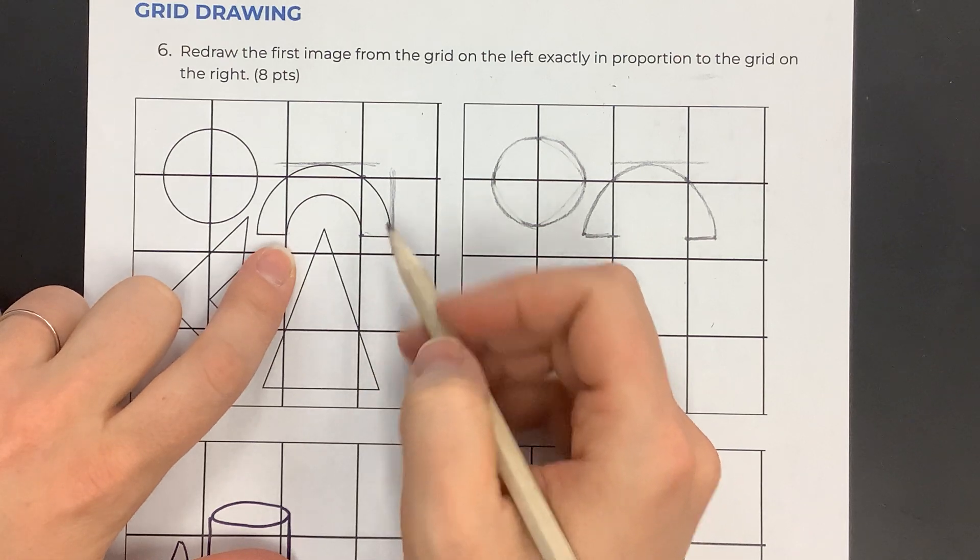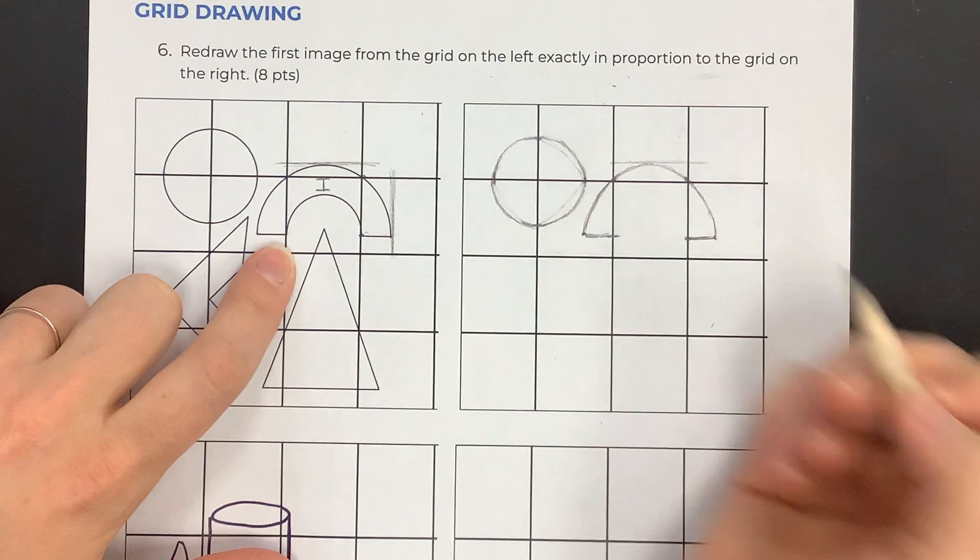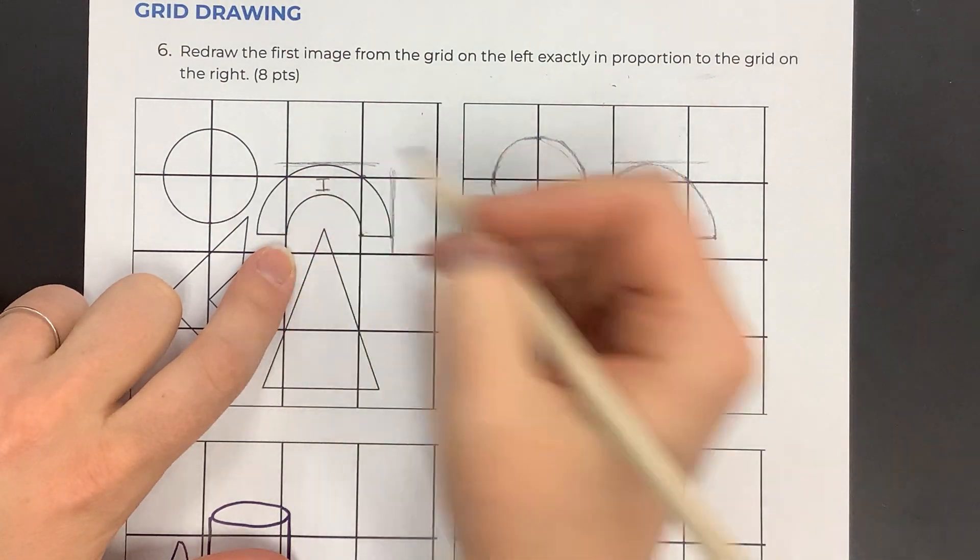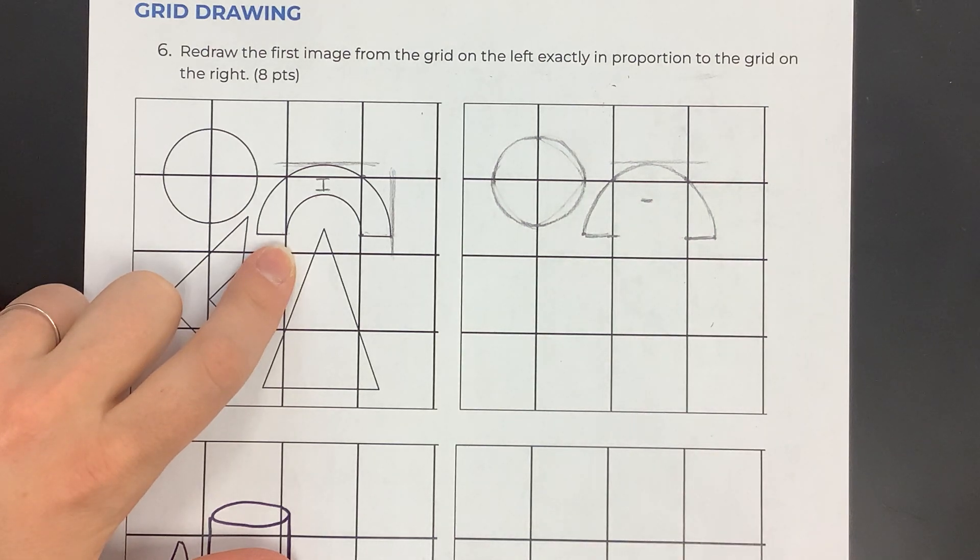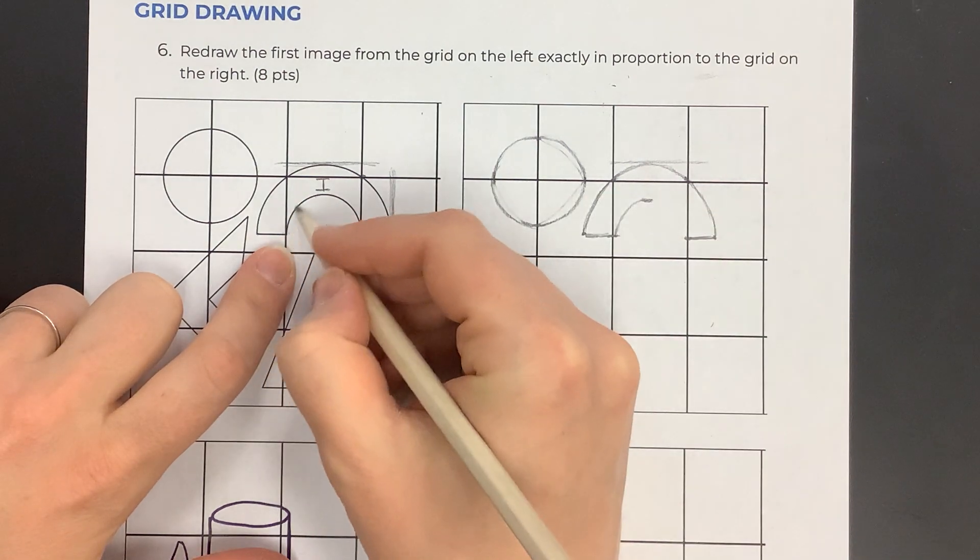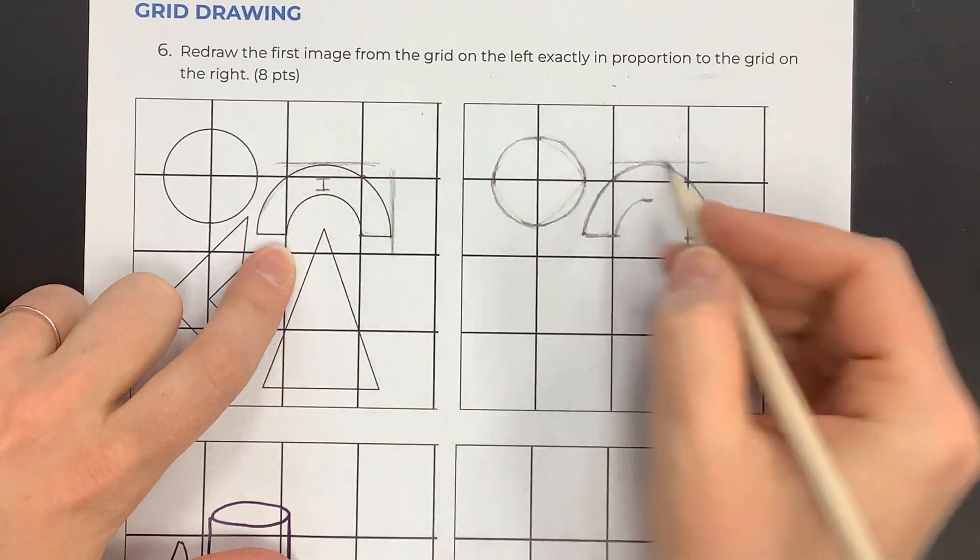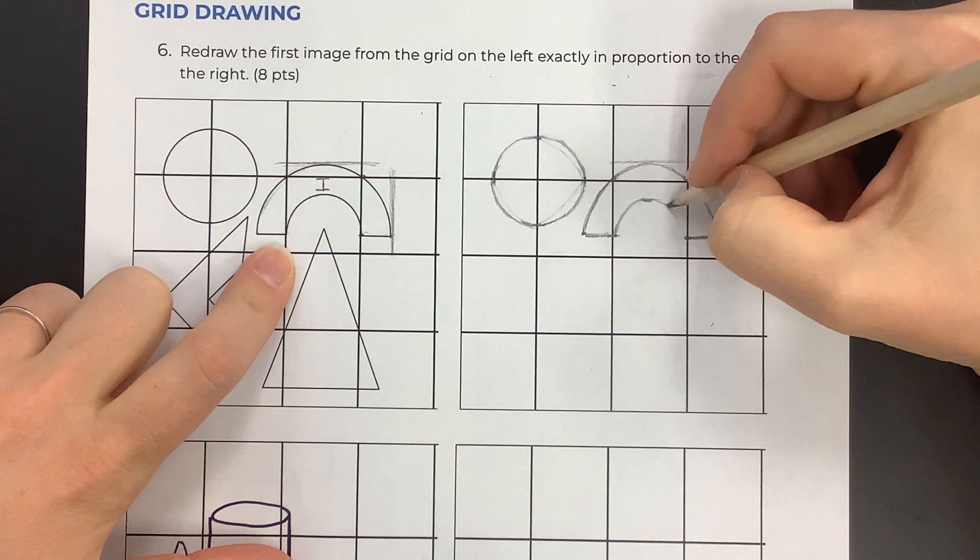The negative space would be that gap. How big is the negative space? If I were to look at that I'd say, oh, I probably need to go up about that high. When I do that, now I can create my arch that should be very similar to the outer arch. They should match to create my arch.